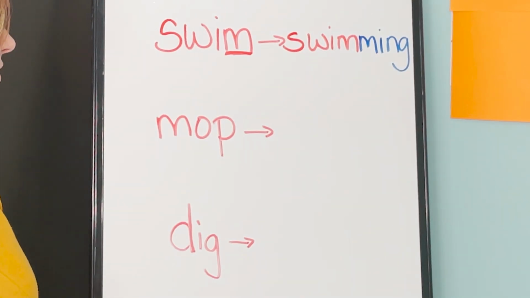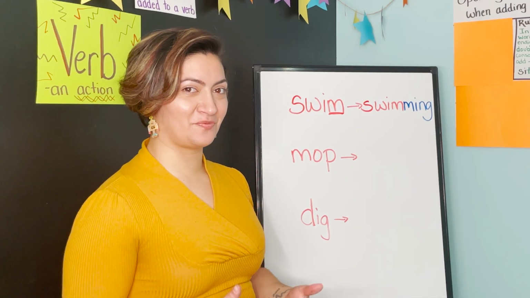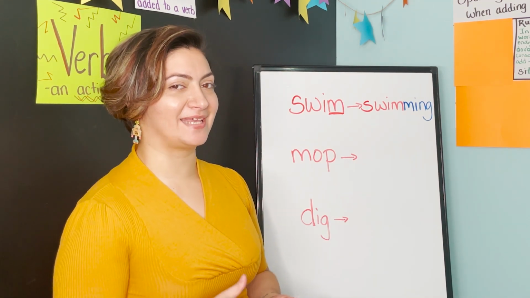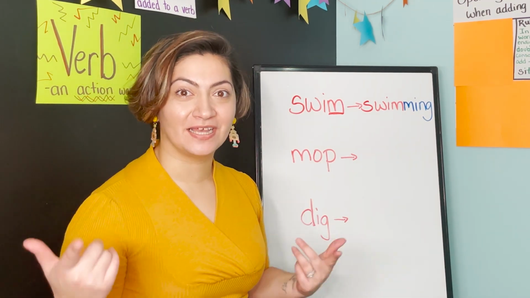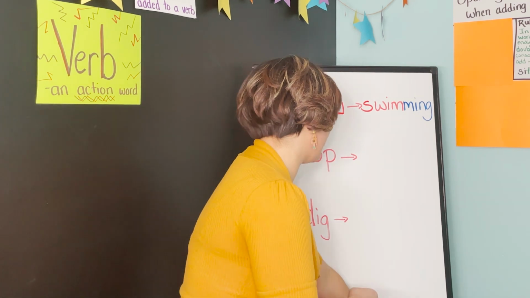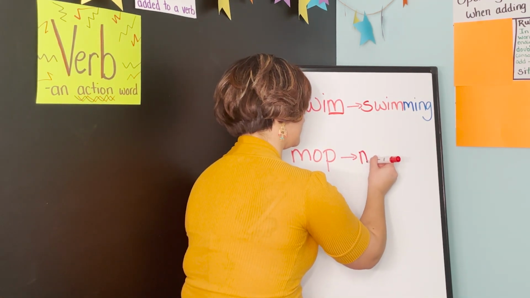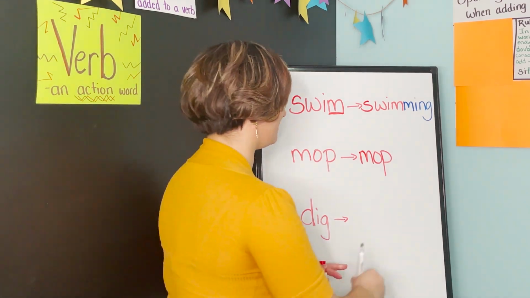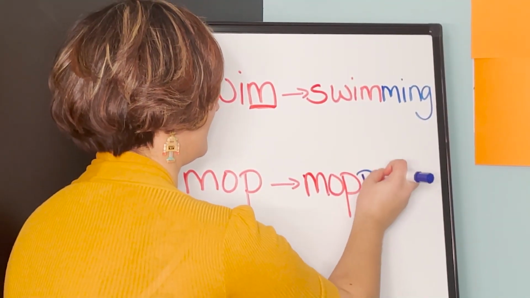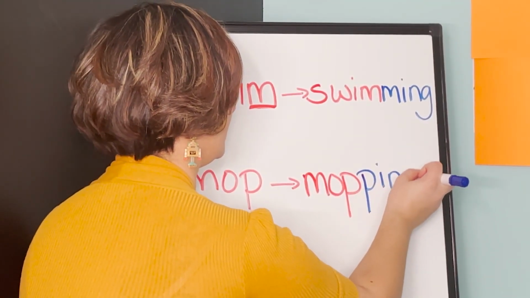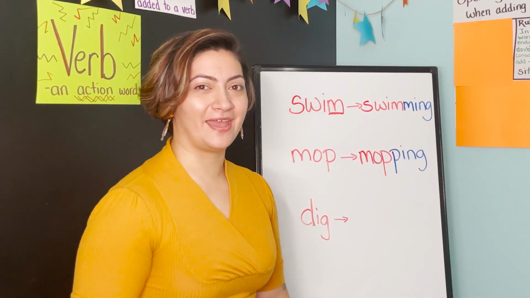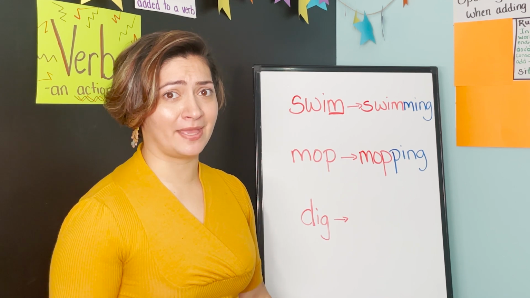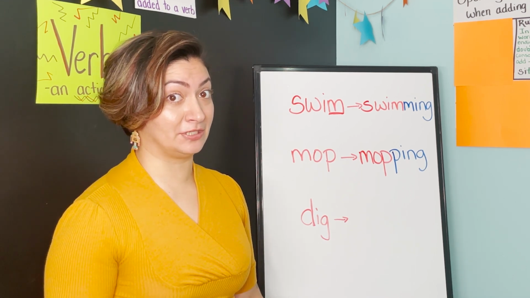So think about what you need to do. All right, scholars, let's check your work. So we had a CVC pattern. What did you decide to do to the last consonant? Double it. Nice. So you should have the word mop like its regular self. But then you doubled that P, right? And got ing at the end. And now you have mopping. The kids are mopping up their mess. Must have made a mess in the kitchen.